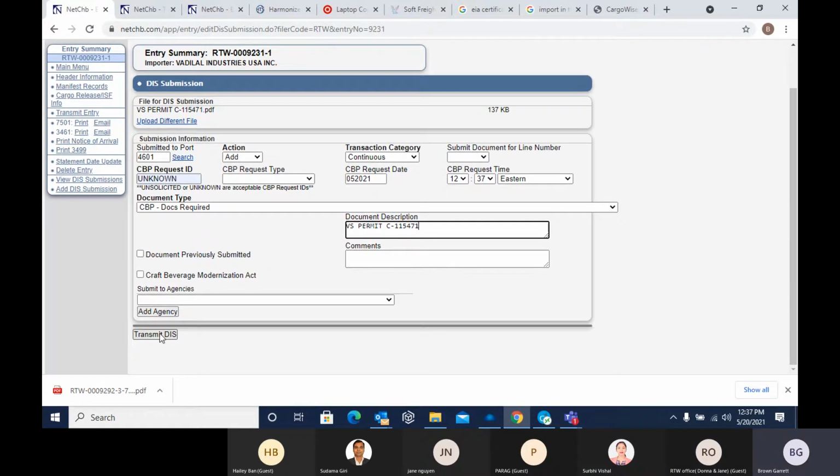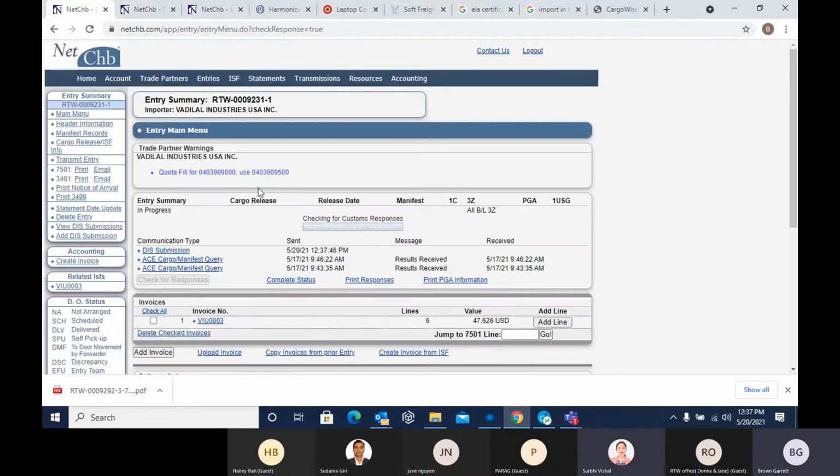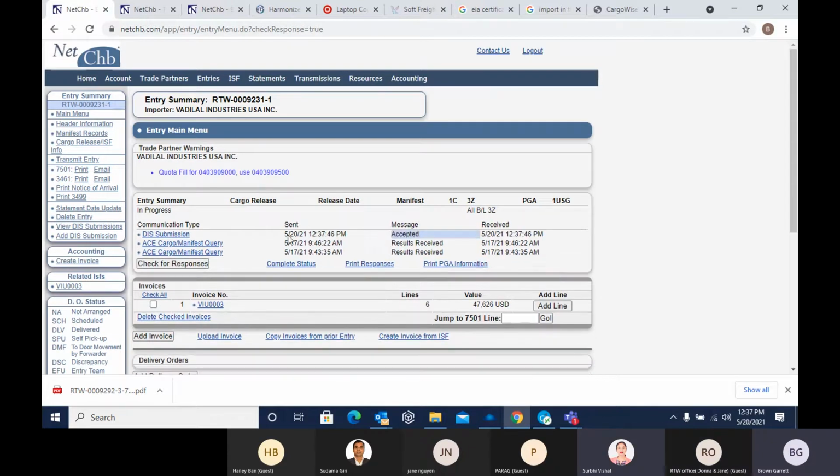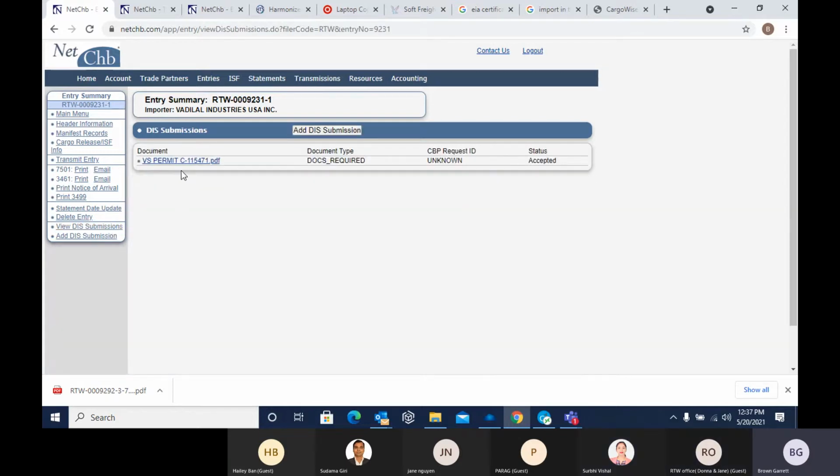And then we'll transmit that to DIS. Then it'll tell us if it's accepted or rejected. We can also view the submission to see that it actually got submitted. And that's the gist for the FDA part and submitting the DIS document.